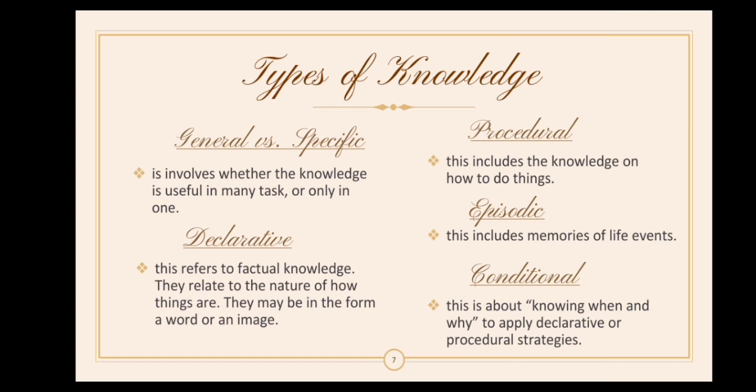So let's go to the procedural. This includes the knowledge on how to do things. So it is also called imperative knowledge. It is the knowledge that exercises the performance of some task. So it is knowing how to do something. Think of the word procedural. Diba? Its root is procedure, which is an action word.